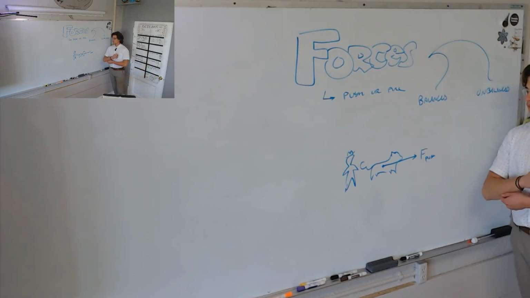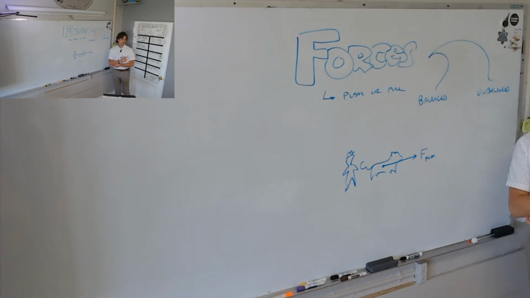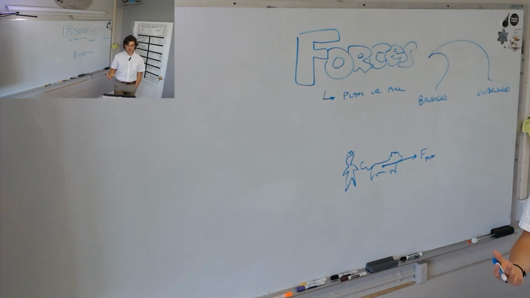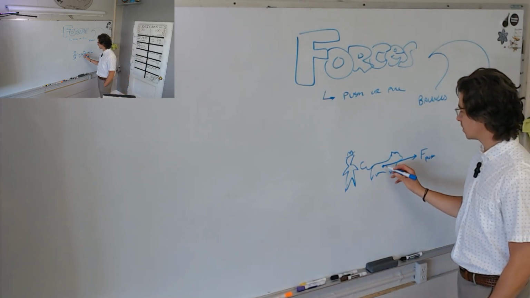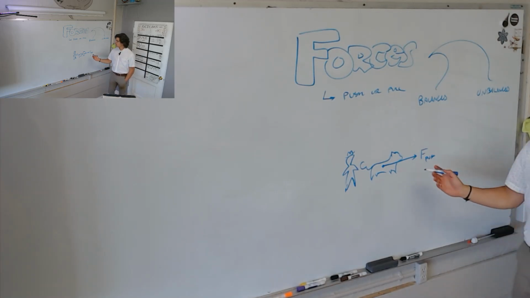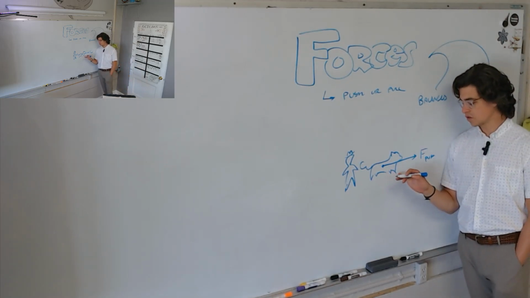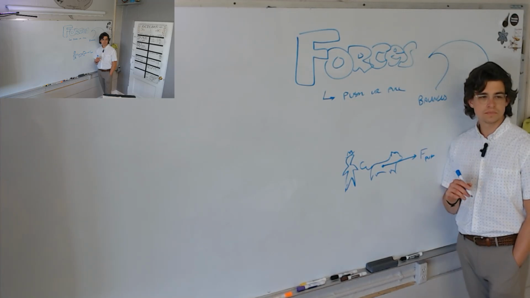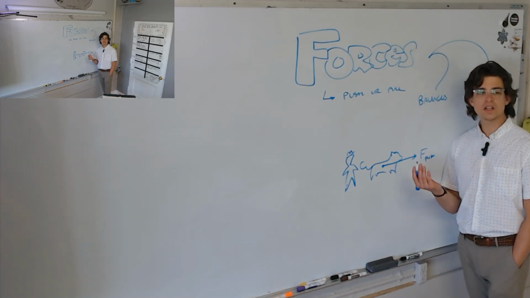Are there any forces opposing this push? Let's rewind a little bit. Is gravity acting on the pig? Most likely, right? In normal situations, there is also gravity acting on the pig. By the way, that's called weight. Weight is the force of gravity acting on an object. Do you think the gravity acting on the pig is stronger or weaker than this push force? Weaker. Sure, let's say weaker.